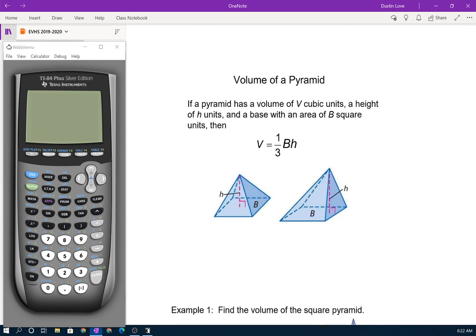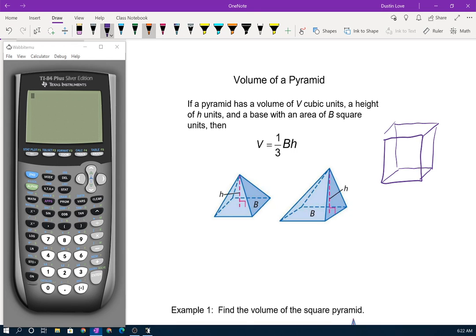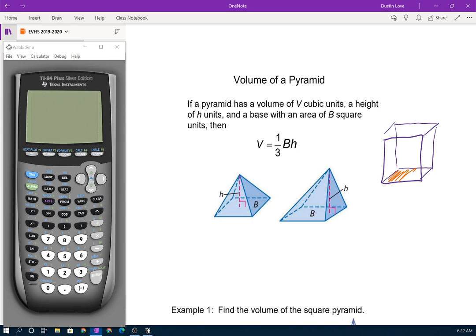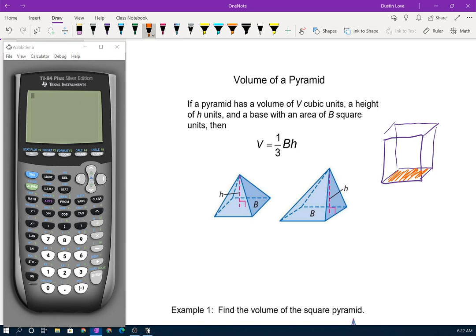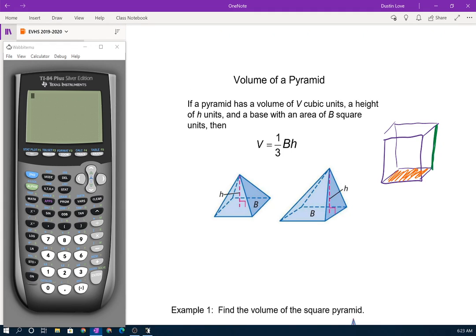Volume of a pyramid. This is an interesting formula: one-third area of the base times the height. Here's what I think is interesting about it. If I was to take a prism, and forgive me, my prisms are not the best, if I was to take that prism and fill it with water, and I'm going to highlight this down here in orange and make the height of this thing green. I'm taking that guy and filling him to the brim with water.